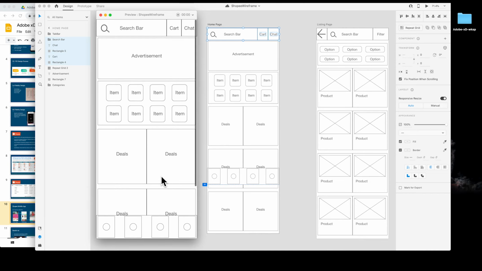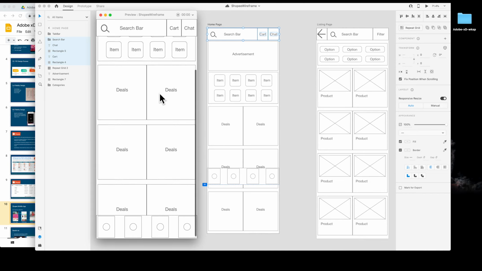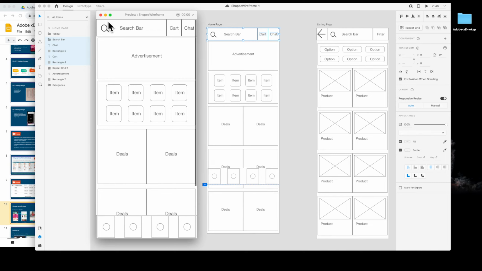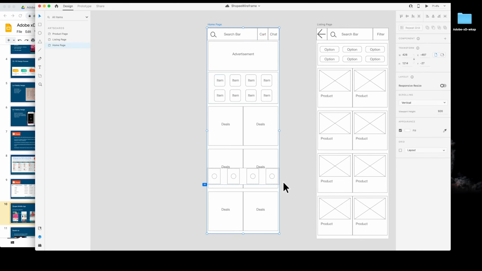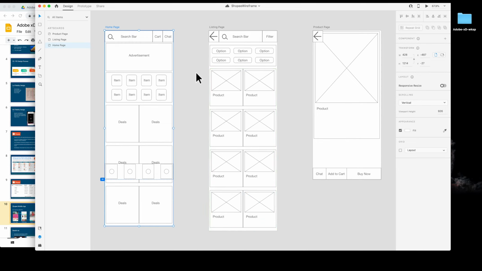Okay, so this is almost the finished deal for the wireframe. There's one more thing we have not configured, which is the animation or the prototyping of the transition between the different pages. So in this case, we want the user to be able to click from one page, in this case the home page, to the listing page, and to the products page, and so on.